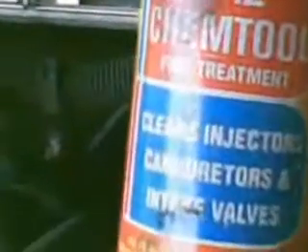I'm getting ready to put the fuel rails back in. They have O-rings and you're probably supposed to replace them, but since I'm experimenting to see if I can stop the leak, I'm going to reuse the old O-rings. If the engine still leaks I'll pull it apart and put new ones in. To make them tacky again, I used something like MEK from Walmart and dribbled some on the rubber O-rings on the fuel injectors - hopefully that will take the place of new parts.